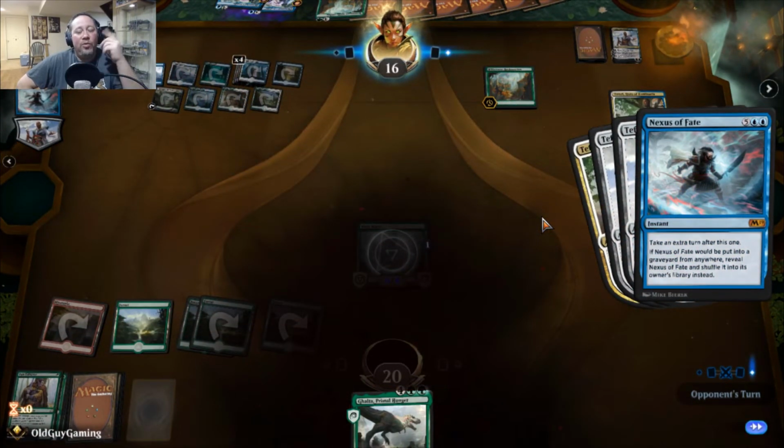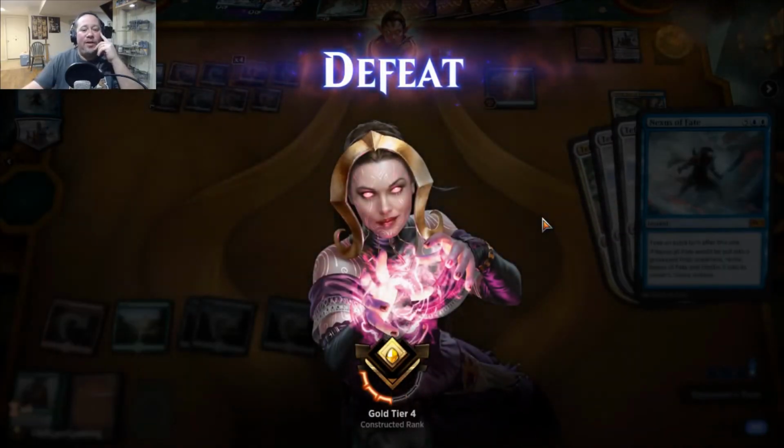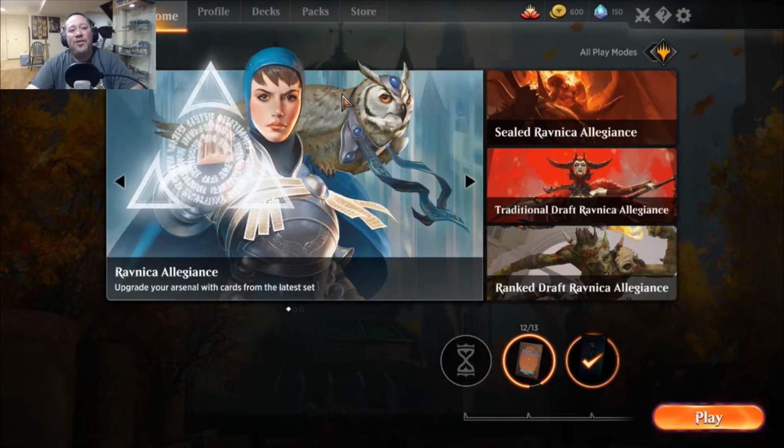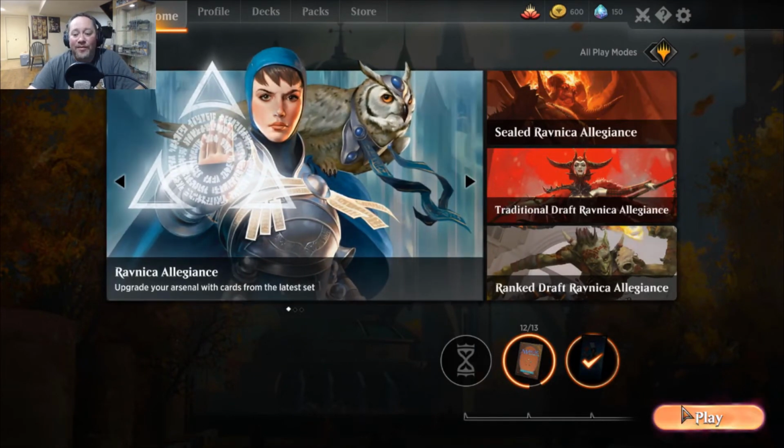I don't know who at R&D at Wizards thought that card was a good idea. And I'm sure I knew what they were thinking. They were thinking, oh, with such a high mana cost, you're never going to get it off. It will happen.